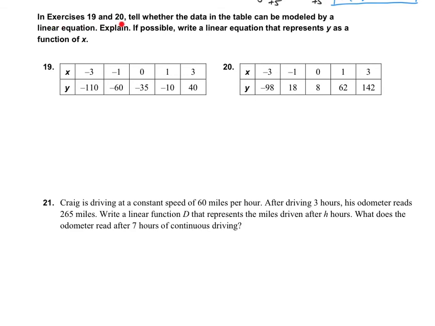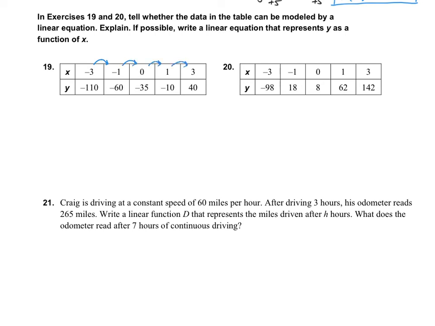In exercises 19 and 20, we want to tell whether the data table can be modeled by a linear equation. So can it or not, and explain. If possible, write a linear equation that represents y as a function of x. So if it's linear, then you need to write y equals mx plus b. Let's take a look at number 19. Remember, in order to find out if it's a linear function, we need to see how it behaves.